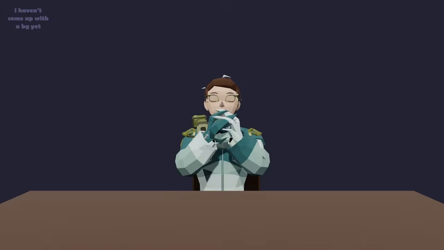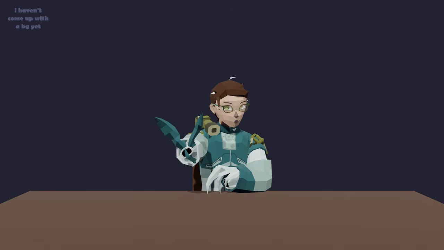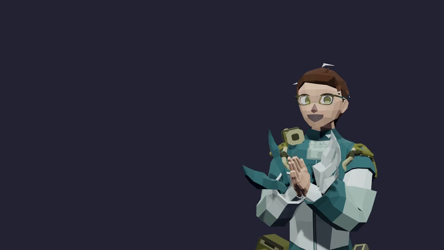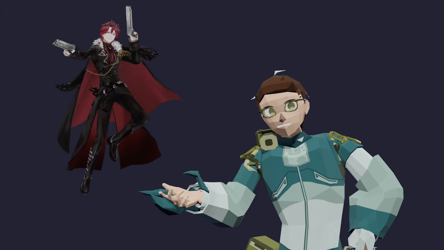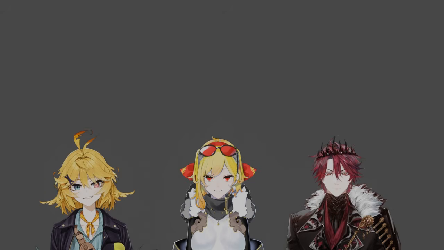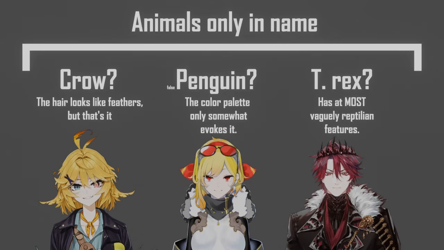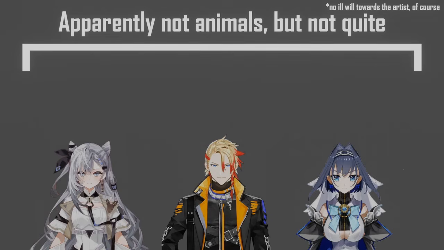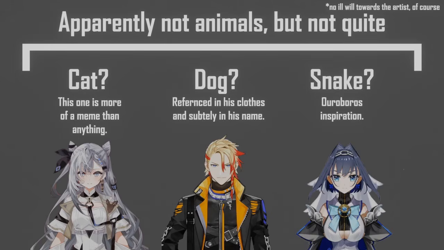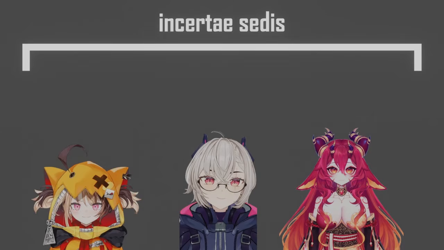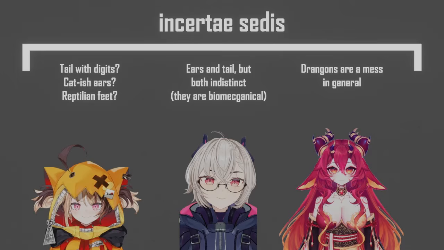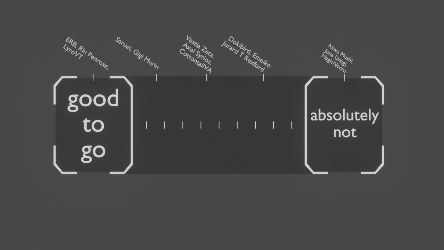Because as it turns out, there is a whole spectrum of VTubers between these two categories that don't really fit either one. For an example, Gerard is a T-Rex. Can you tell? He, along with many others, fall within this weird category where they are officially based on a real animal species, but simply don't reflect that in their design that much. On the opposite side, you have VTubers that are stated to be human, but have very clear animal inspirations in articles of clothing and even their names. And there are even VTubers that are very much animalistic in their design, but don't seem to be based on a specific IRL taxon. So all of these will be put in this middle spectrum, and you can see for yourself which are acceptable and which are not.